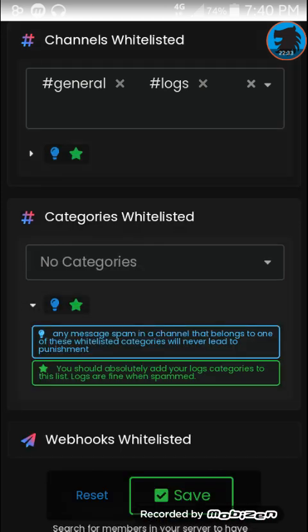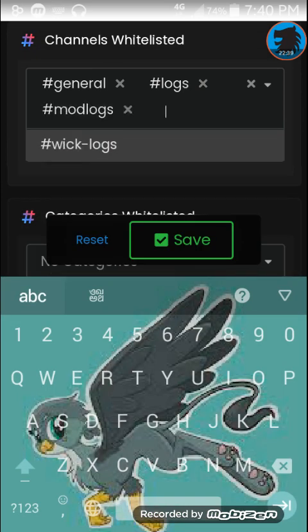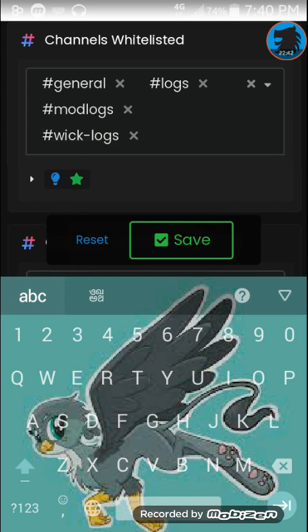I actually recommend whitelisting all log channels in the spam filter, because sometimes when you actively update your server, create channels, roles, update category permissions, channel permissions, role permissions, and the bot logs all of it, it can get spammy, and Wick bot can punish the other bot, like quarantine it, mute it, disable its webhook permissions, and screw everything up. So it is a good idea to put all log channels in this whitelisting here.